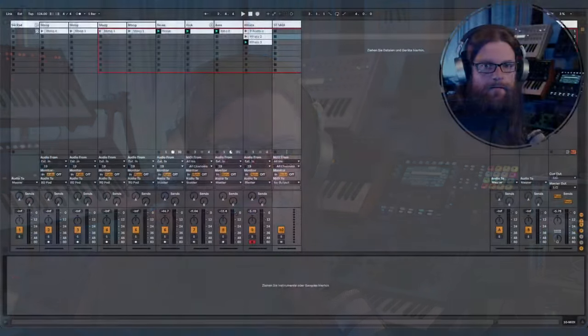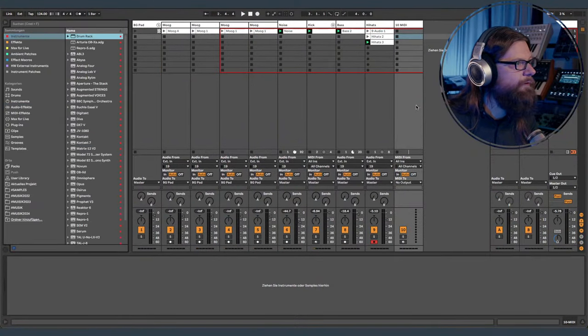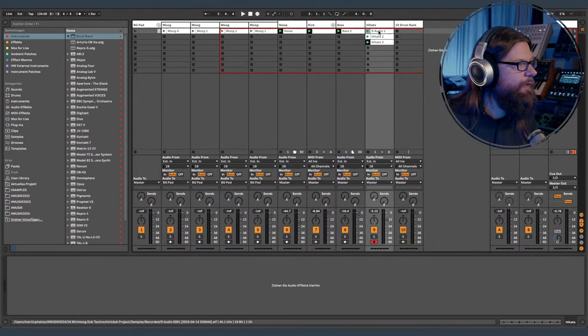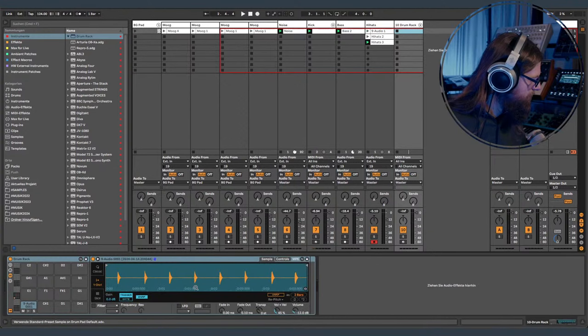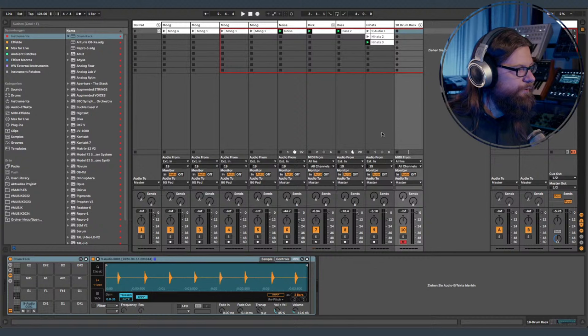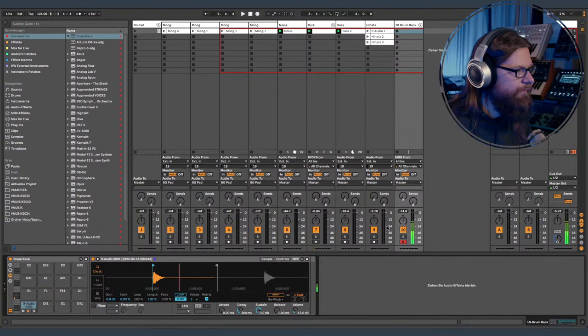I want to make a new... there's Ableton. We need a new drum rack here today. And in that drum rack, where are you? Here. I need to insert what we just recorded, and of course I will just isolate one of those sounds. I think this is good.